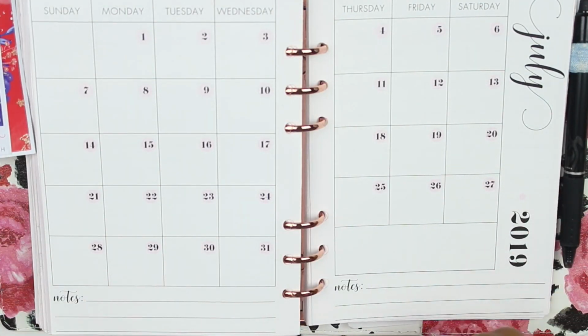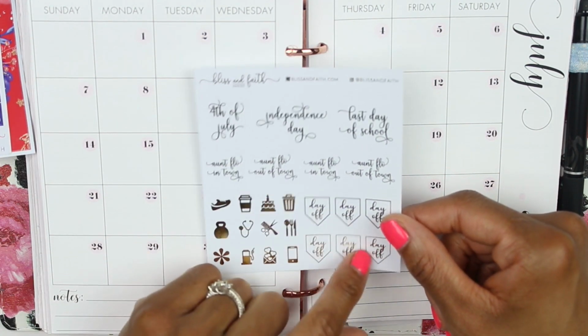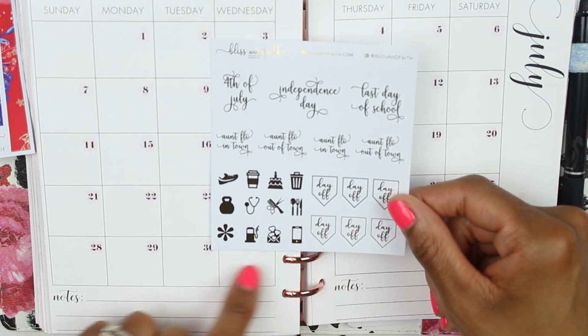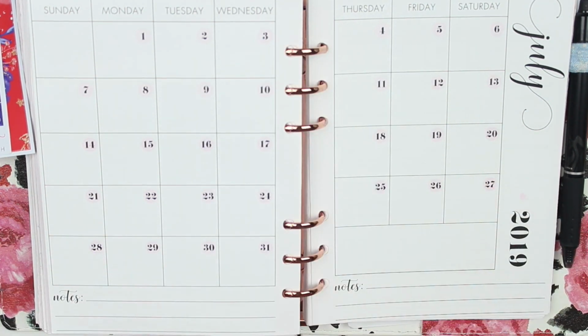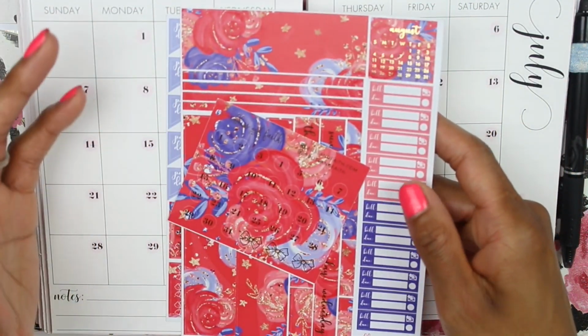What I may do is just make this sheet a little bit bigger and include them on this. Because I give you right here 6-day off stickers, which I definitely want to leave there. And I would want to leave the icons there. So I may just make this a little bit bigger and put them across the bottom. We'll see, but I'll let y'all know when I come back. You can either check me out on Instagram, or I'll at some point do another video for it.